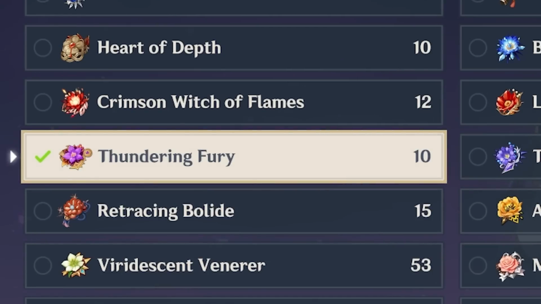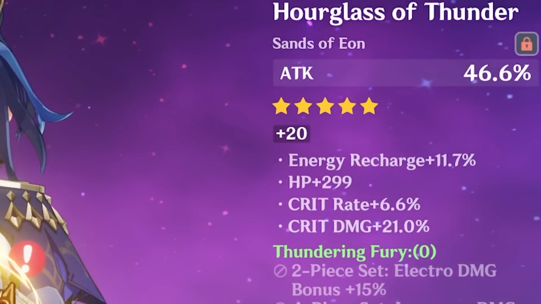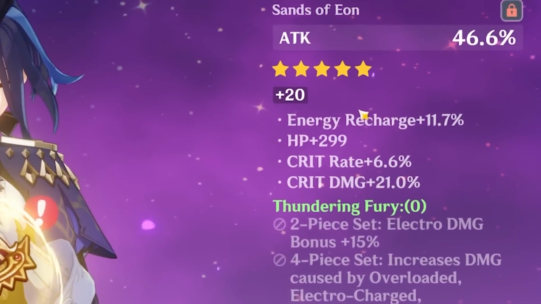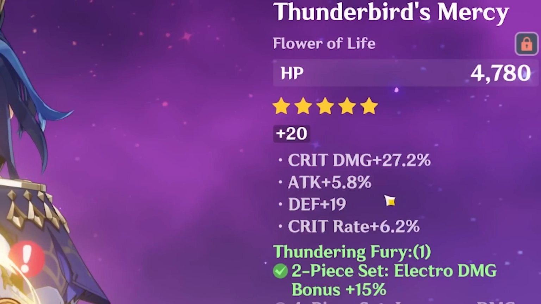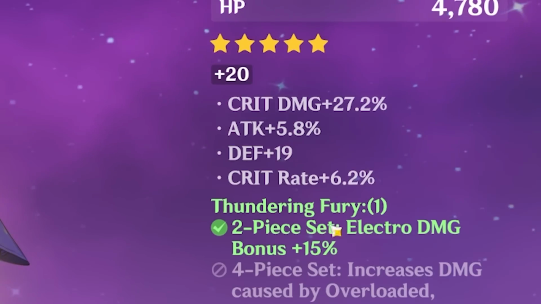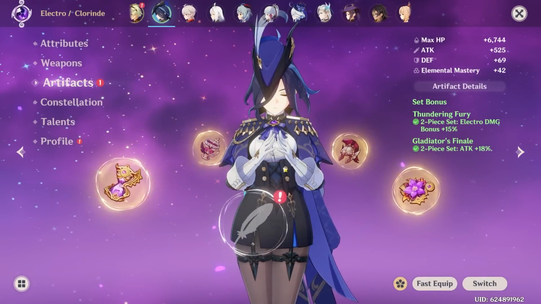Our 2-piece Thundering Fury. Right off the rip, we're going to have a really good attack sands on our Kaching. 21 crit damage, 6 crit rate, 11 recharge. I love this. Let's take it. Then we also have a really good flower. 27 crit damage, 5 attack, 6 crit rate. We're taking that straight up. And now we have our 2-piece.